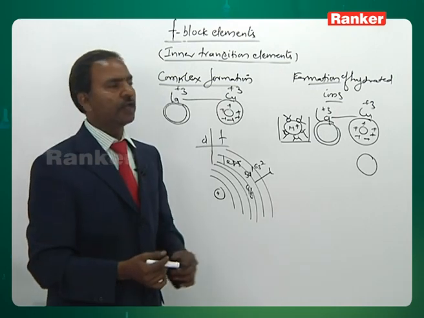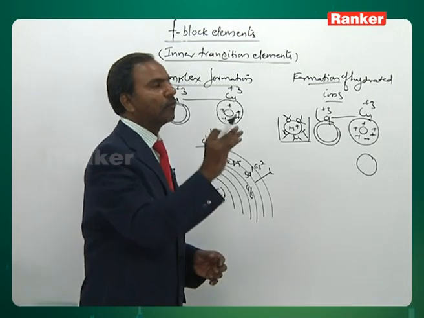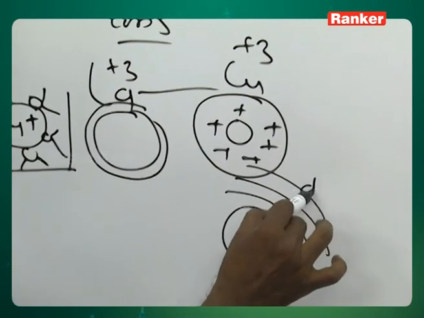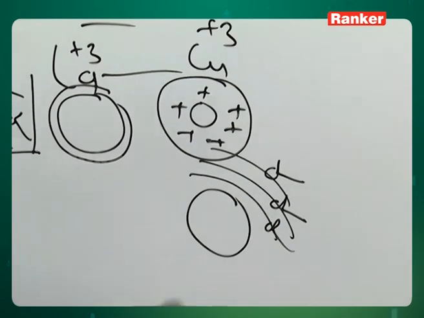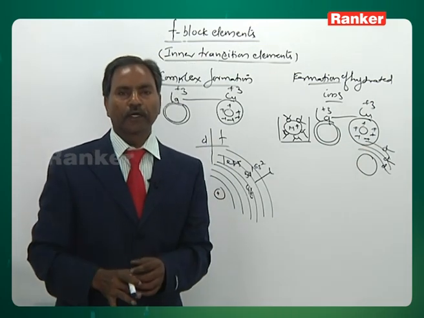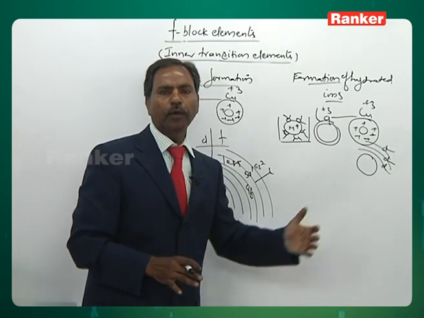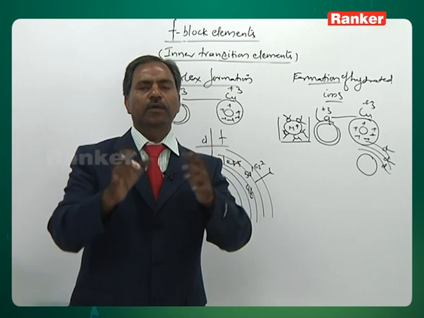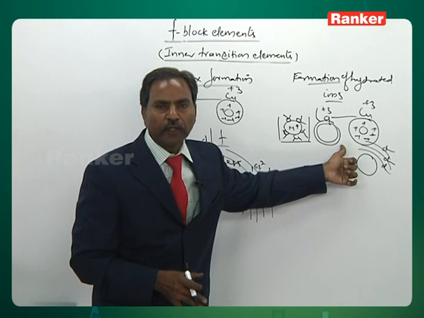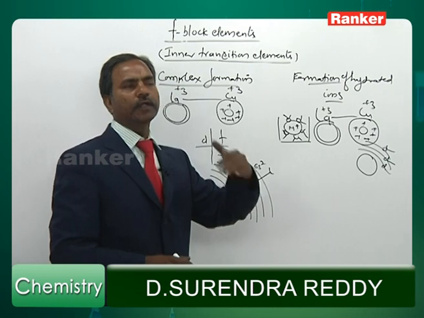As the charge density is more, lutetium can accommodate water molecules not only in one layer; it can accommodate a first layer, a second layer, three layers of water molecules like this. Therefore, from lanthanum to lutetium, the tendency of formation of hydrated ions is increasing. Similarly, from lanthanum to lutetium, the sizes of hydrated ions also increase. That means the lutetium hydrated ion is very big in size, and the lanthanum hydrated ion is small in size.